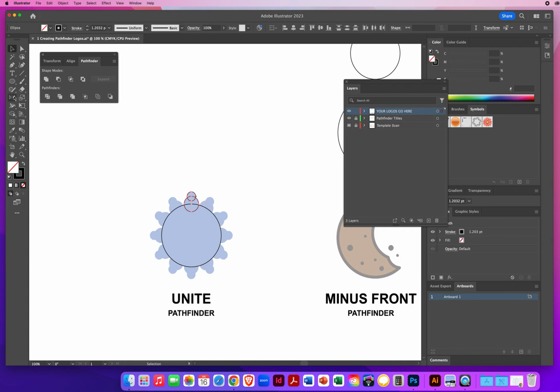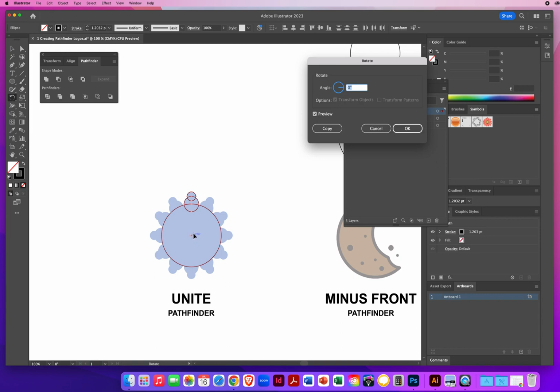I'm going to come over to my toolbox, press and hold on the reflect tool and use the rotate tool. All I'm going to do is find the center of the entire logo. So right down here, I'll hold my command key so you can see. Right there is the center of the entire logo. Okay, so I'm going to take this rotate tool, hover over the center, and to rotate from that center point, you hold your Option or Alt key, and then you click with your mouse. So now I've established the rotation point or rotation origin right there.